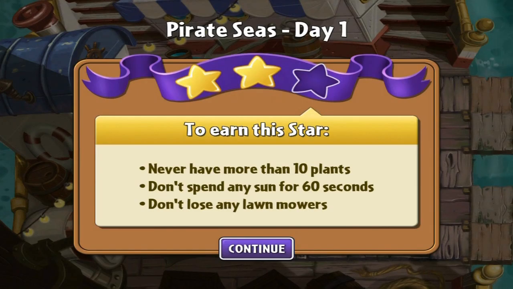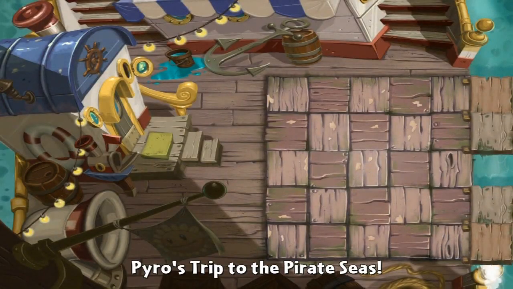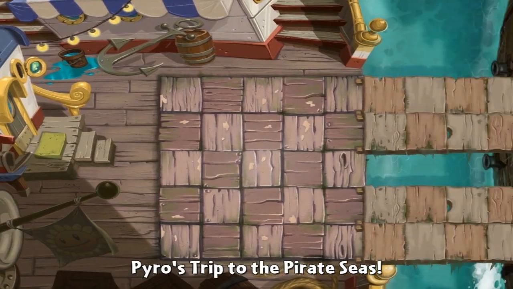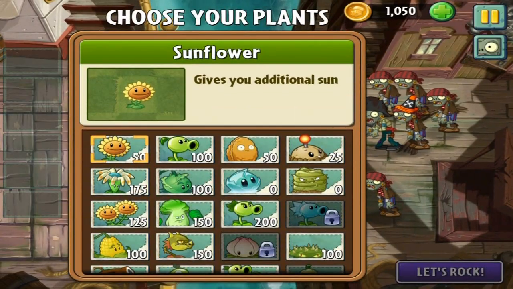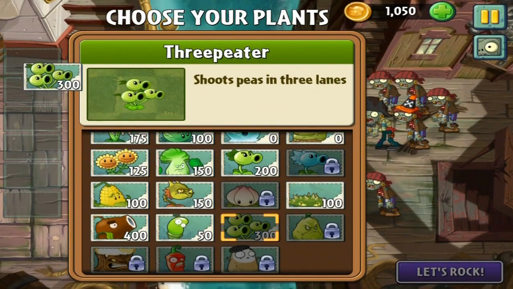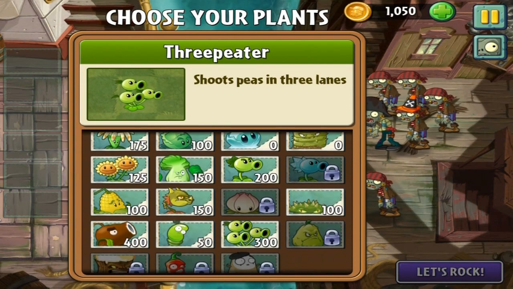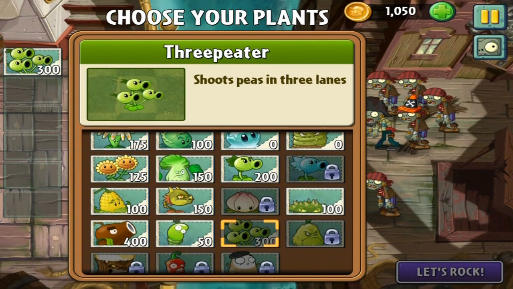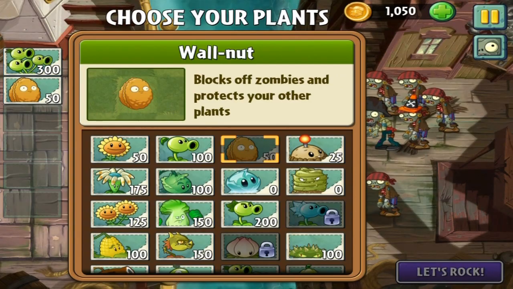This is gonna be hard. This is gonna be very hard. So, what plants do the most damage? That's what I need to ask. I'm gonna say the triple shooters, but they cost a lot, don't they? Never have more than 10 plants. So, two of those can cover the entire thing. That's gonna be two. And then I'm gonna have walnuts, so it's gonna be 1, 2, 3, 4, 5, and then 2, 7. Then we'll put the double sunflowers.